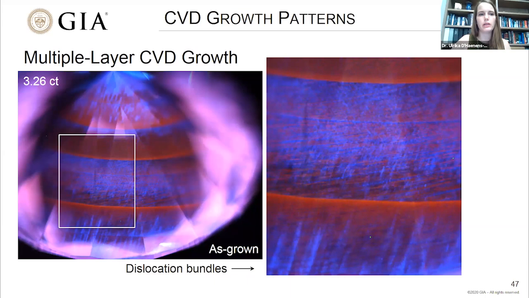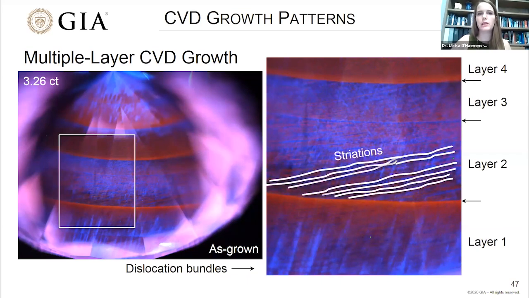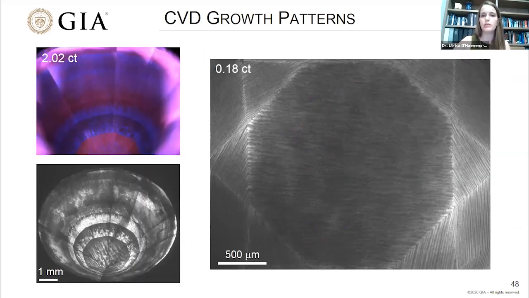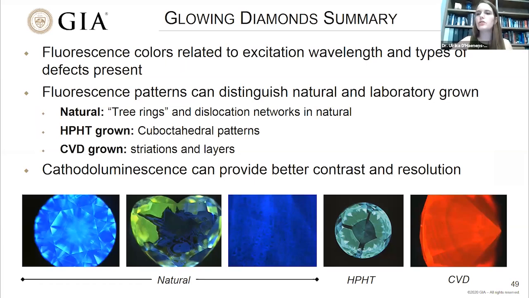So here we have an example of a large 3.26 carat CVD diamond that was obviously grown using a series of layers. Again, we have the layers, and we can see the striations diagonally. This can actually allow us to figure out how the diamond was grown and how it was cut out of the original cube of CVD material. And if we use higher magnification, such as the cathodoluminescence technique, then we'd be able to see these striations much more clearly. So really, these techniques are able to show us a lot of the features that are intrinsic to the stone that make them unique and allow us to separate the natural from the lab-grown material.